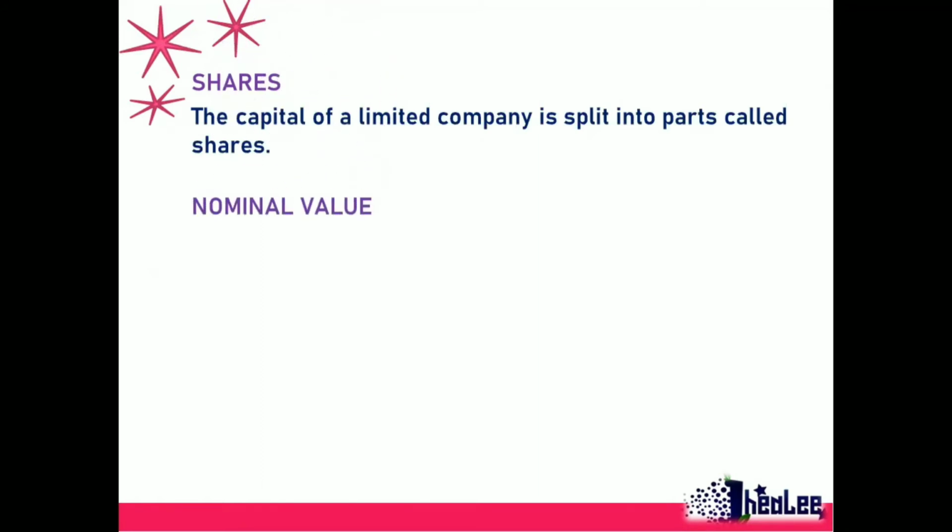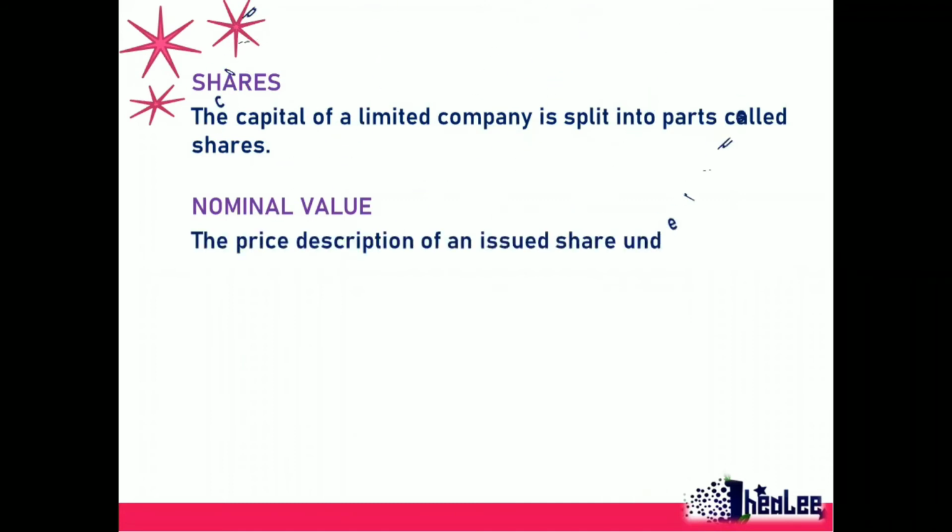Next, nominal value. Nominal value is basically seen as the face value or par value. And what do we mean by that? It's the price description of an issued share under the company's constitution. So they may mention that they're selling the shares at a par value of $1. That is the face value of the share, or the nominal value. Remember, nominal value, face value, par value, they are the same.